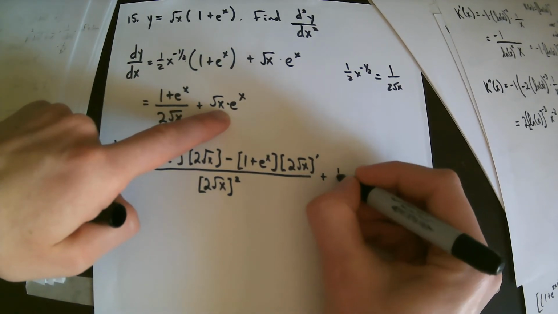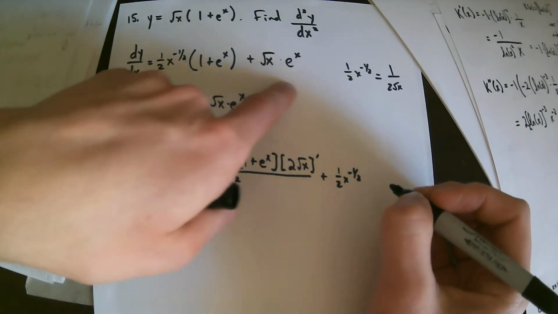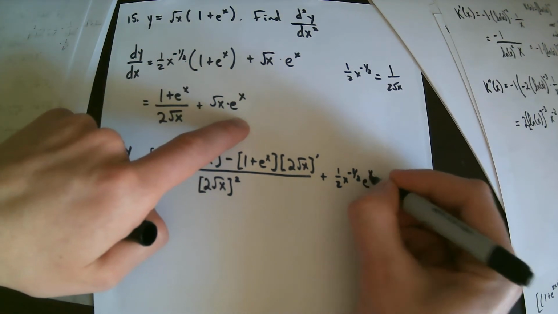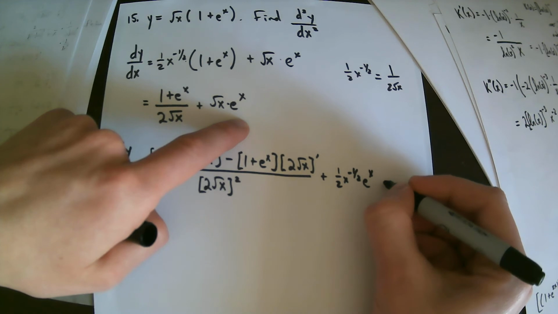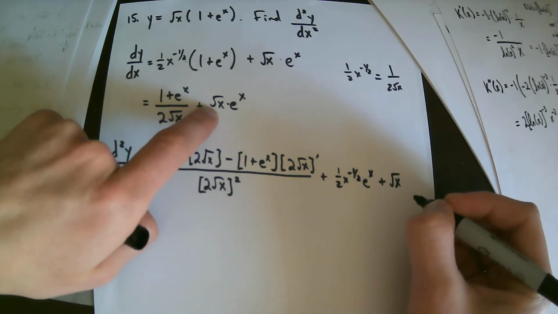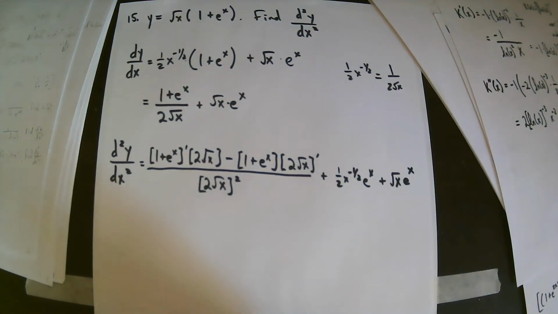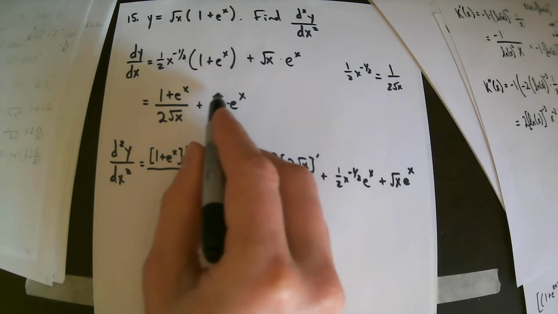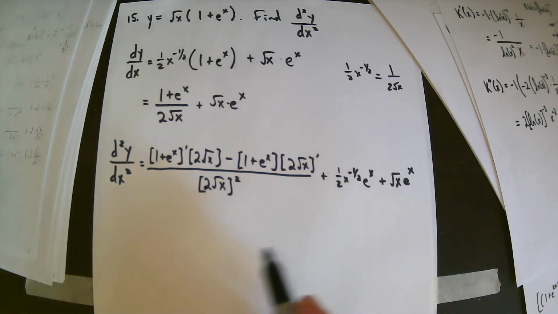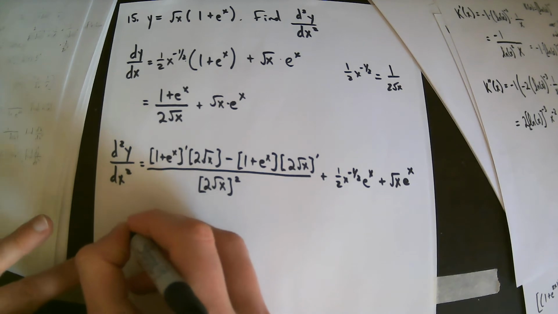Derivative of the first is going to be 1/2 times x to the negative 1/2. It's going to look very similar to this, actually. And then times e to the x. That's the first part of the product rule. And then plus hold square root of x and take the derivative of e to the x, but that's just e to the x. So there we go. That's the product rule for this part already done. It was just much easier. I felt like it didn't need to be set up like the quotient rule needed to be.